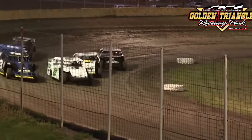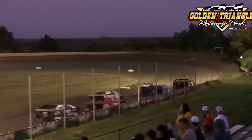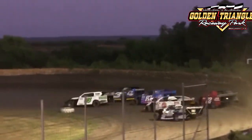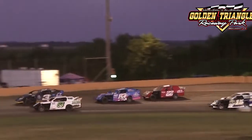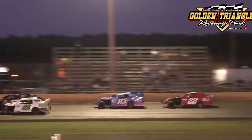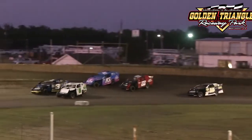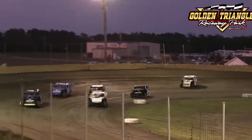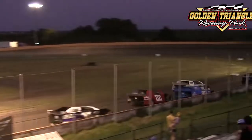Dwayne Blair sets him loose from the flag stand. We are underway. Estes and Rhodes lead him down into turns 1 and 2. On the brakes is the front row. Lovell on the brakes as well, getting into the back end of Rhodes with nowhere to go, but that allowed the 22 of Denby Sr. to make a big move to the front. Here we are in a turn 4 four-way battle for the lead.